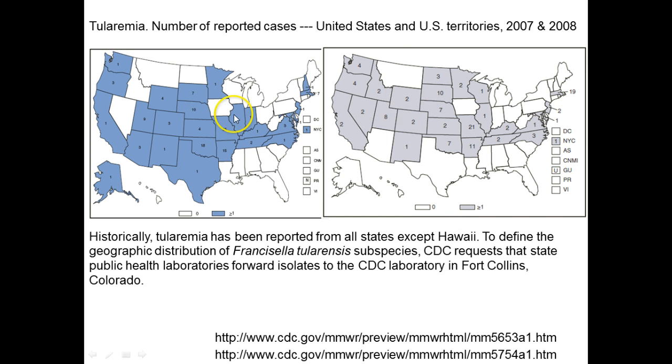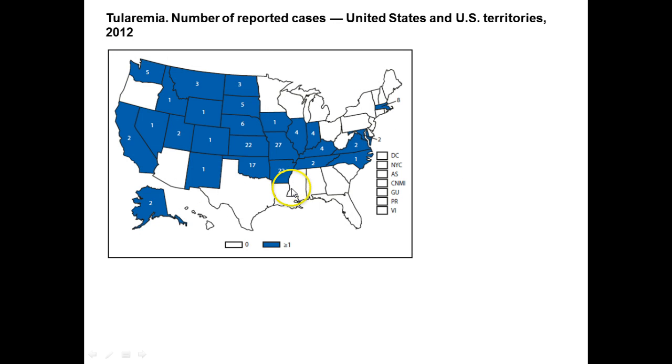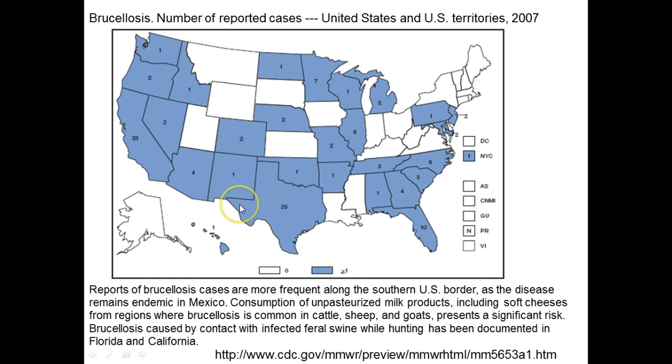So this is a comparison between two years, 2007 and 2008. And you can see it's kind of sporadic. There are some focal points in this region of the country, but not a lot of reported cases, most of the time because hopefully people are being cautious. It's when we're not cautious that we have problems when it comes to infectious disease. So again, this is for 2012, and again, the focal point seems to be in this region here. We need some education here, but not huge numbers.